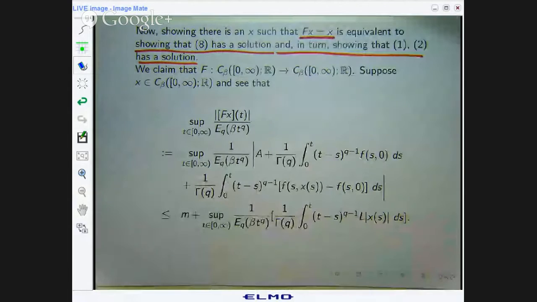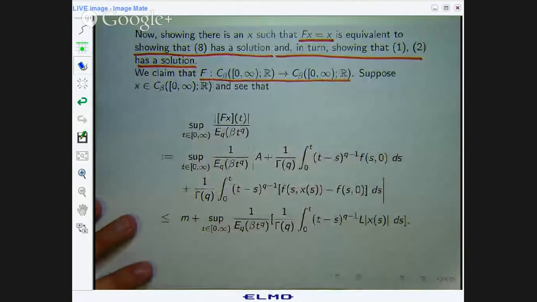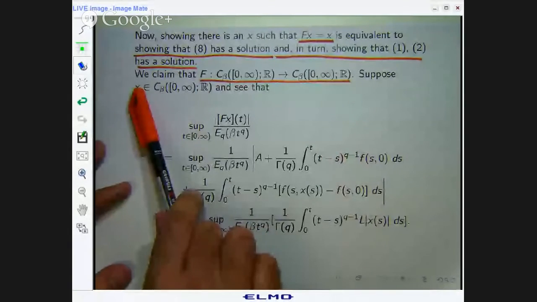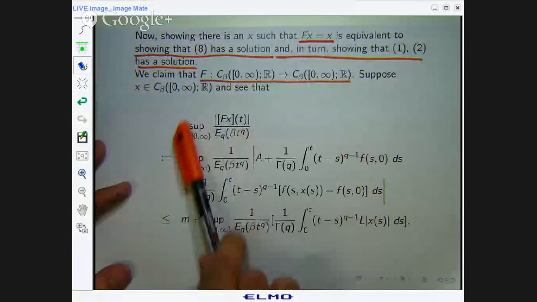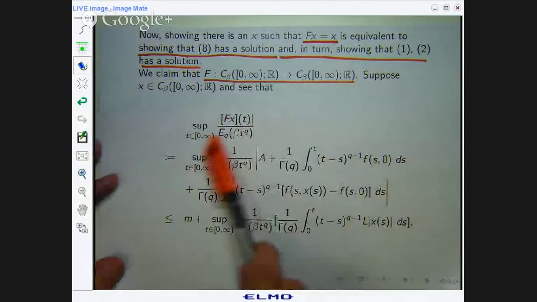All right, so the first thing we're going to try to do here is to show that F maps this set back into itself. Okay. So how do we do that? Well, let's start with a function in that set and show that the image of that function, big F of x, is going to be in that set as well. Okay, so let's start with x in that set, and we want to show that this thing's finite. Okay, and the other thing is we want to show that big F of x is continuous. But let's do this first.